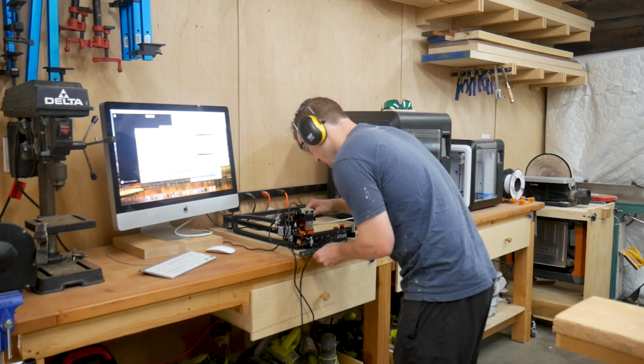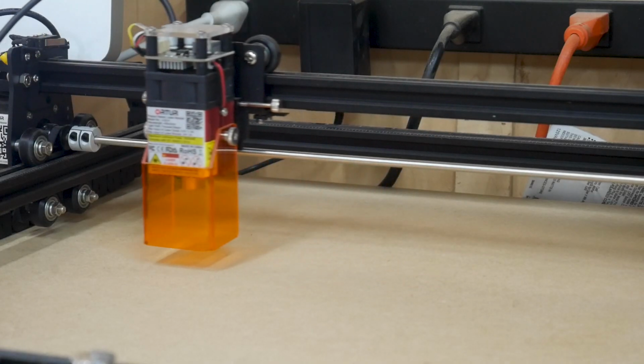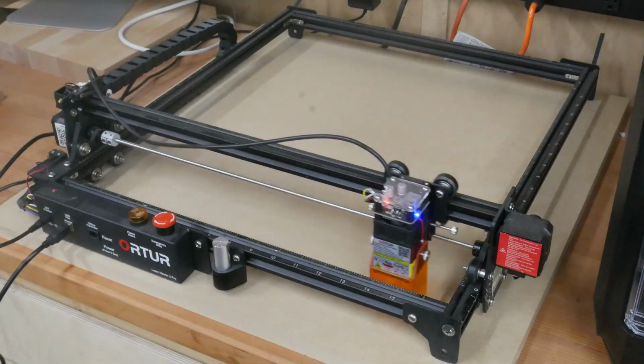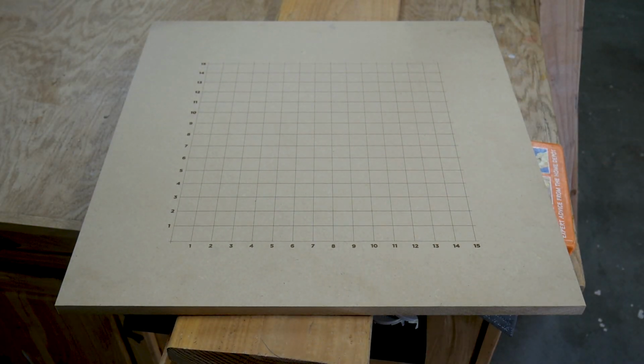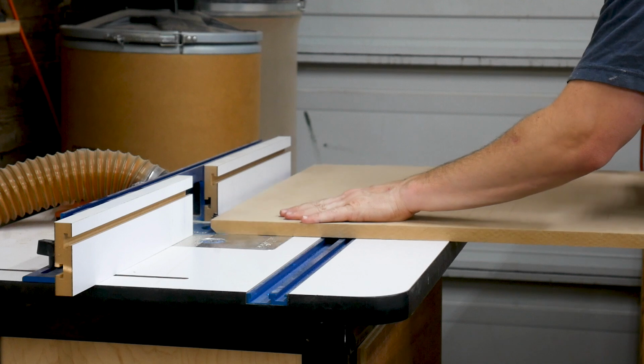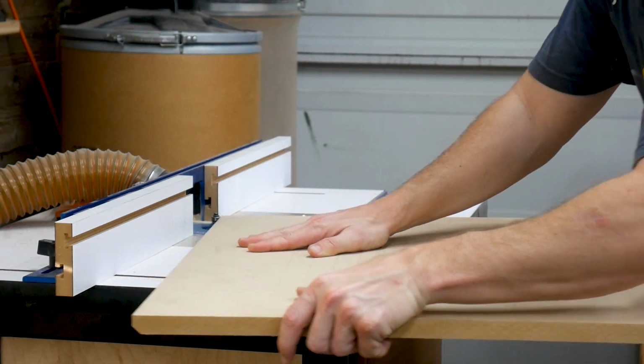And I know that when I go to cut anything or etch or laser anything, I can position my material on top of that. And I know that if I line it up this way perfectly with the grid, and in the bottom corner, it's going to be squared and perfect, and I'm not going to have to worry about mistakenly starting the etching of something off or doing it in a non-perpendicular way.